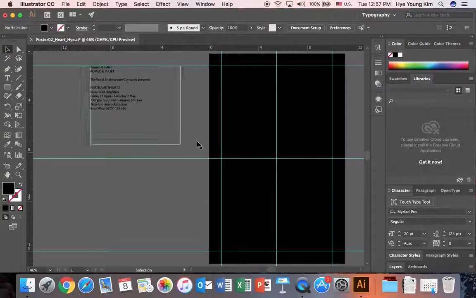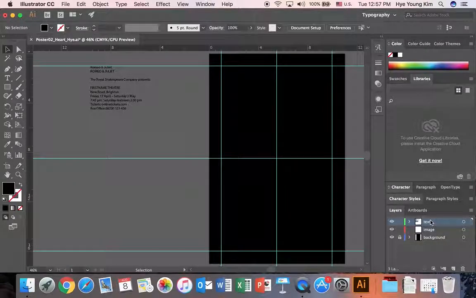So I'm in this text layer, and I'm going to go to T, the Type tool. I'm going to click and type. Everything will be capital, so click Caps Lock, Romeo, enter, and, and Juliet. And I need to make sure Caps Lock is inactive.